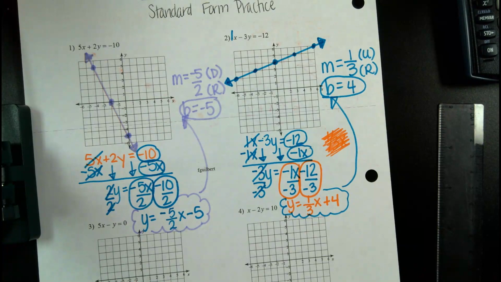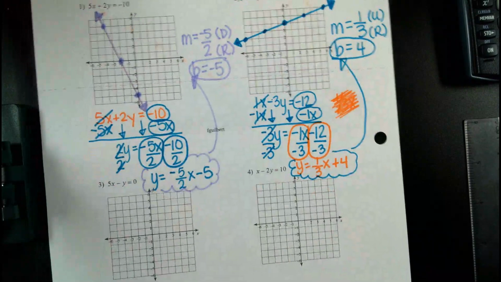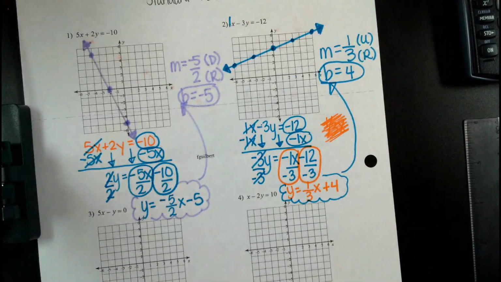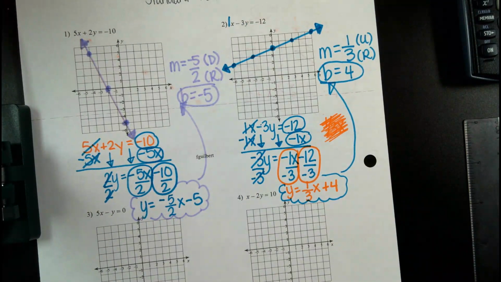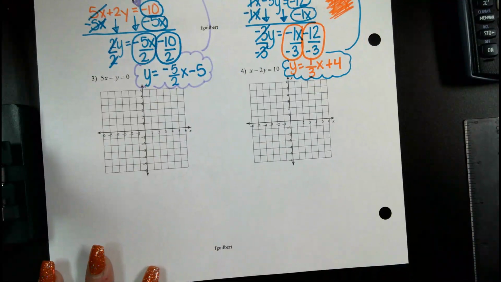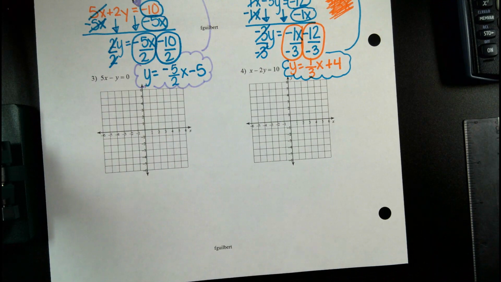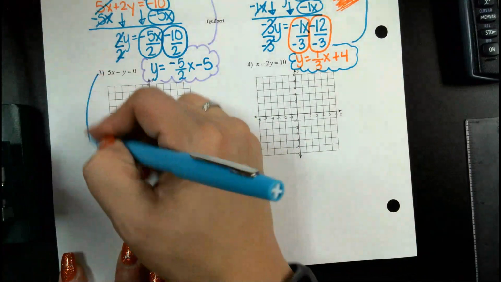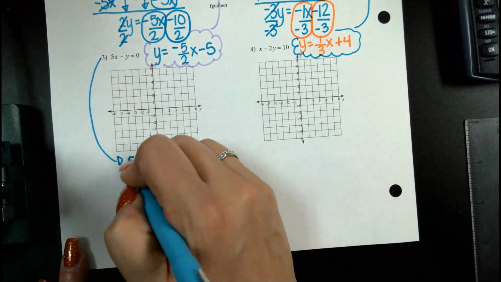No, because you still have to get the x on the other side. How would you subtract 5? Yeah, maybe we should do number 3 together and then I'll let you try number 4, because number 4 is just like number 2. But number 3 has something a little different. So let's just go ahead and do this one together.